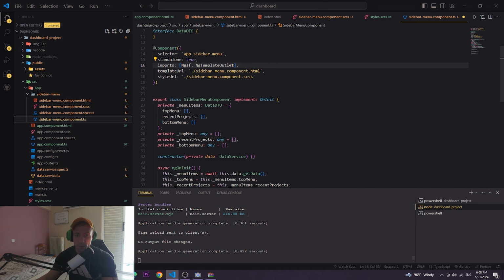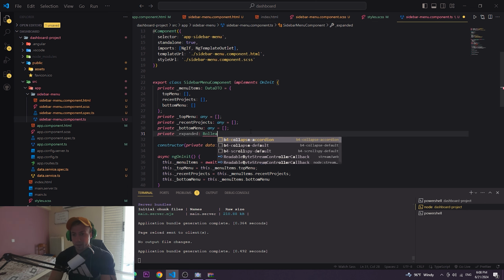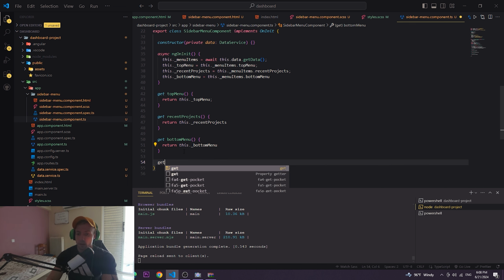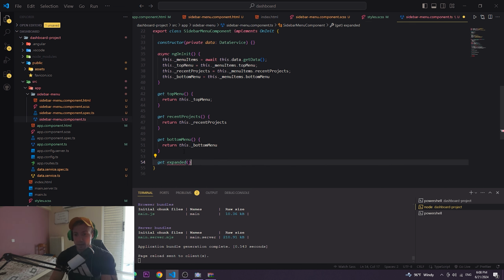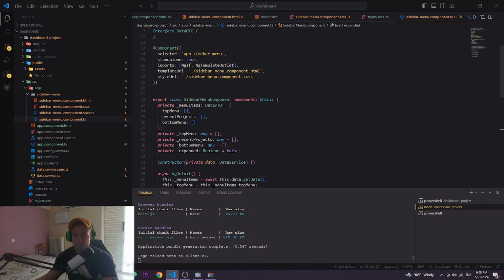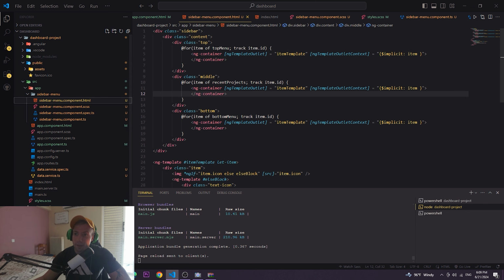Okay, so for that we're gonna go back to our TS and place a variable right here called expanded. It's gonna be a boolean, and we're gonna initialize it to false. Okay, we're gonna say get expanded, return this expanded. Right, cool. So we're gonna expand the sidebar navigation with the hover listeners.